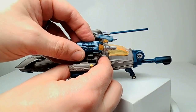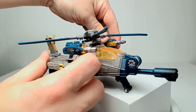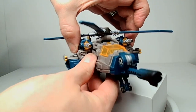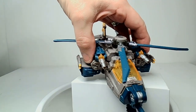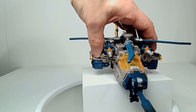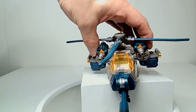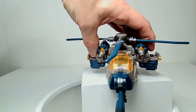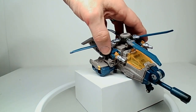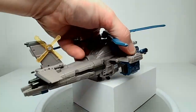It's not a big deal, but it happens pretty often, even though I rarely actually have to move them. They can stay right here in robot mode, in combined mode, and in helicopter mode. So it's unfortunate that they do fall out that easily. It's not something that I would expect because of the way that they're positioned, but it does happen. So you do have that.